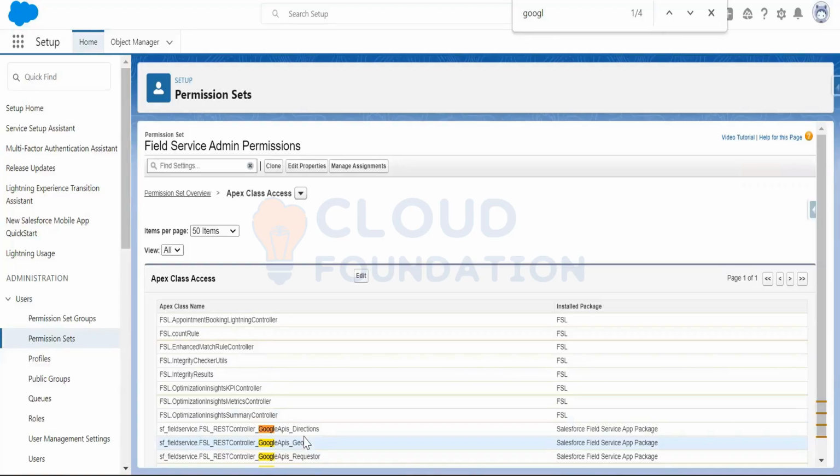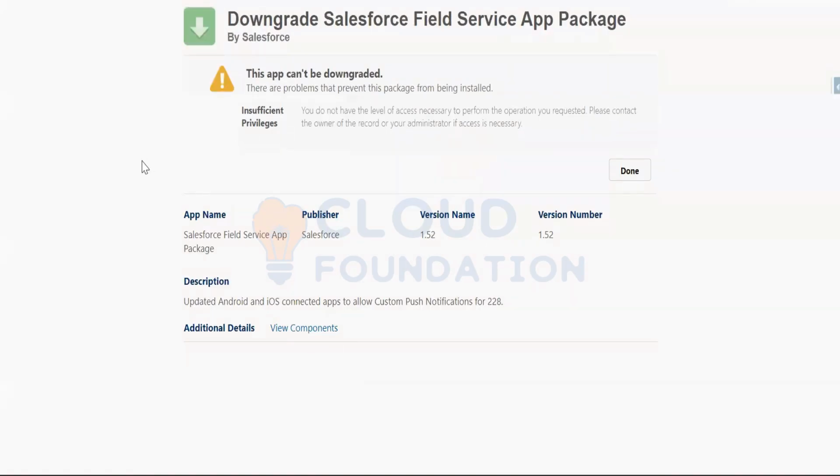Let me show you one installed package there. Let me stop sharing and from my email I will open one thing in your org, and you'll be able to see that it is basically the Field Service managed package.